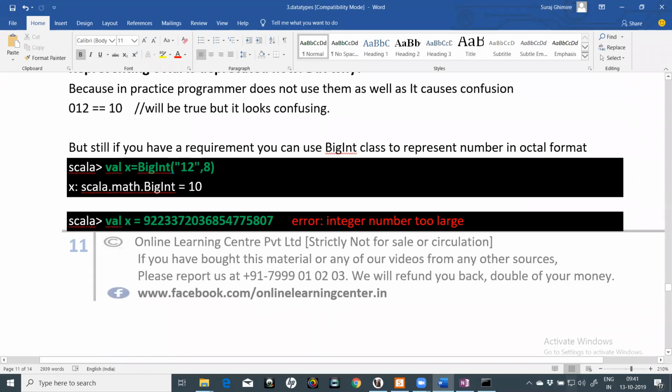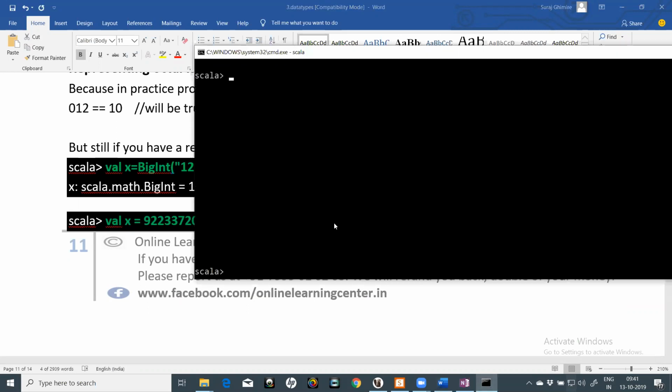I'm trying to store a large number in a variable called x. Whenever you say x equal to something, by default it will be treated as an integer. And if you provide a very large value, then it will say integer number is too large.